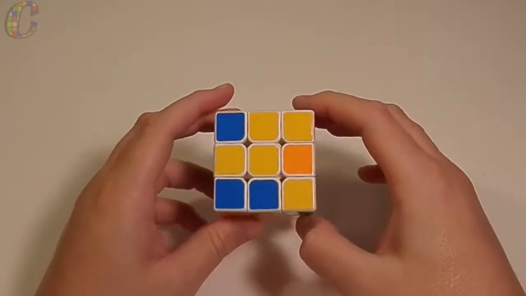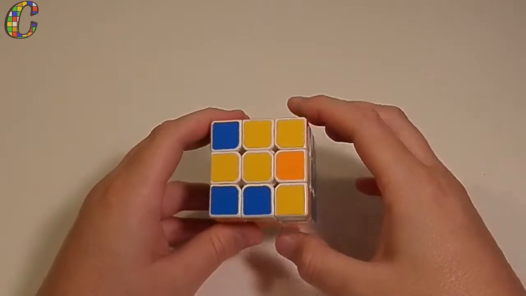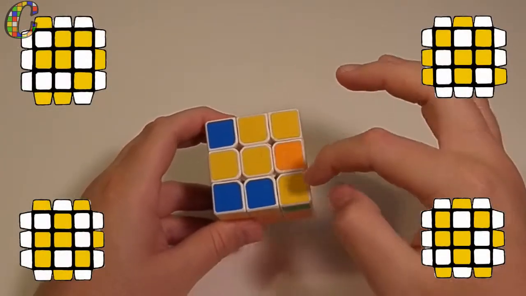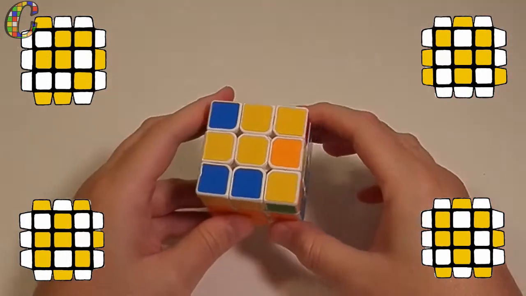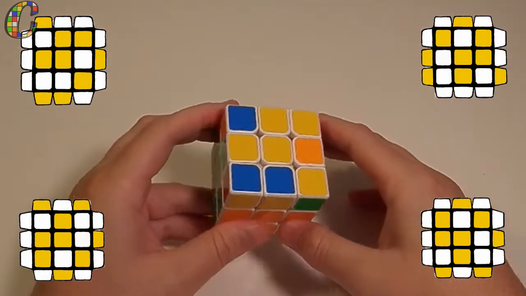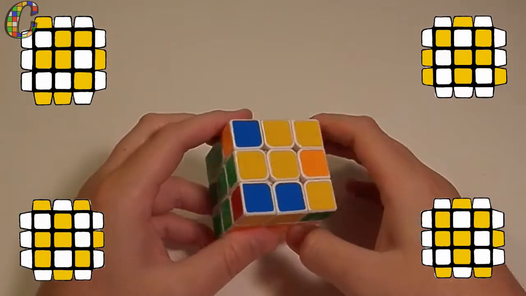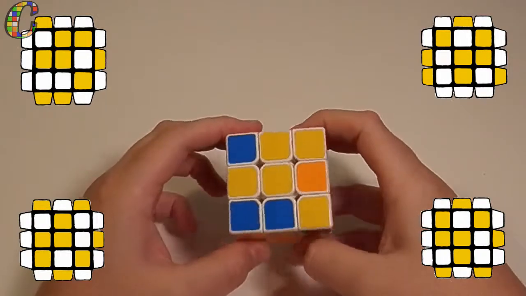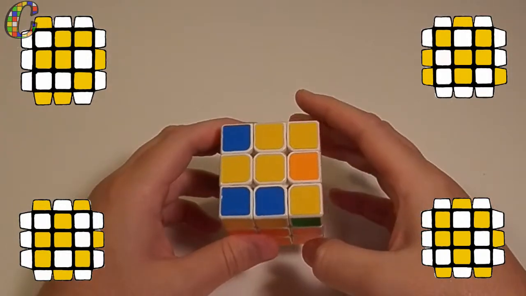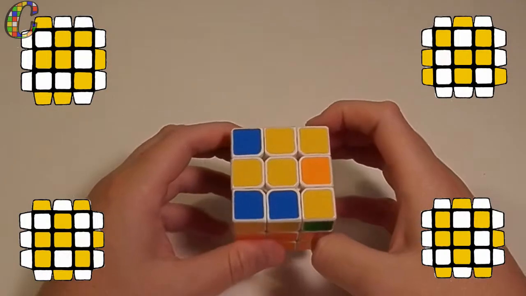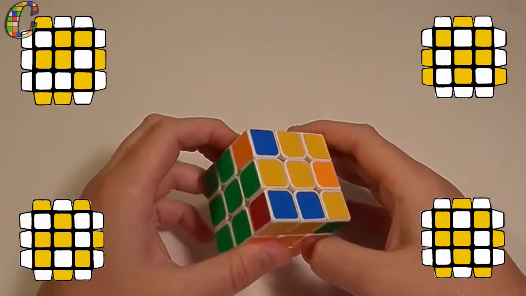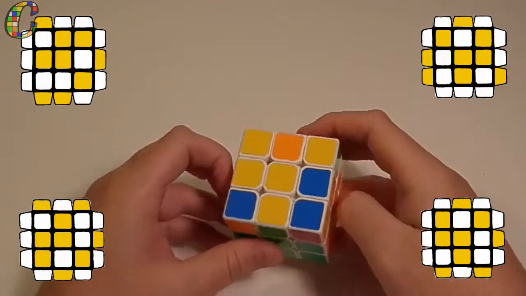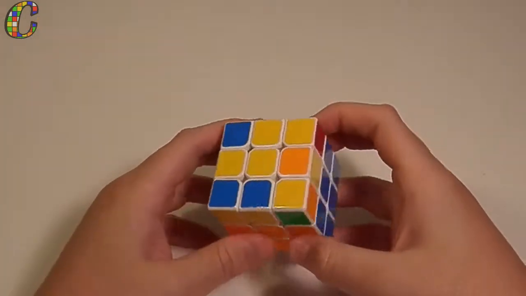Alright guys, so all four cases we're going to be covering today have this very distinctive shape. They've got this zigzag pattern with another corner oriented. Everything that I look at on the OLL wiki, on speed solving, on different websites, they have this named as the awkward shape or awkward fish, and I don't really like that. So the way I remember these is by calling them the glider shapes. I don't know if you're familiar with John Conway's Game of Life, but that's what they look like, his gliders in the game that he created. So, let's get to the first case.